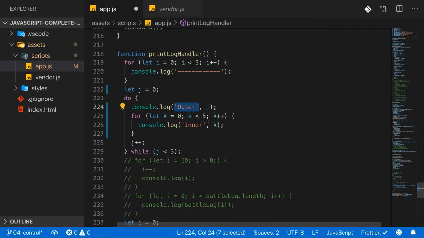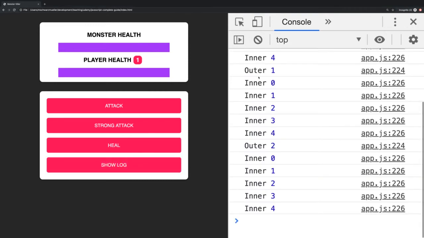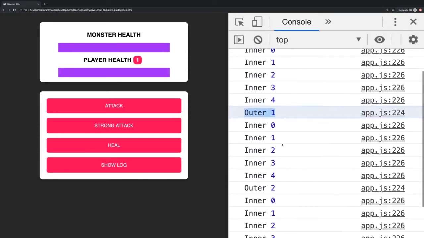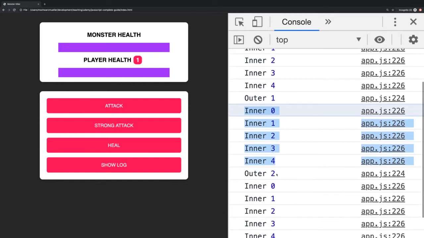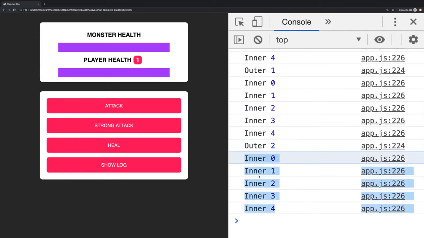So I'll console log two things, an identifier and then the actual value, so that we can see which value is coming from where. And now we see we have the outer 0, then this inner loop completes, then the outer loop moves on to the next iteration, its second iteration, therefore we have a 1 there. We have a new inner loop starting at 0 again, all the way up to 4, a new outer loop iteration, a new inner loop, and so on.